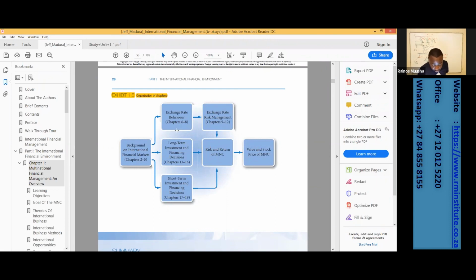But please know that it's not everything that we're going to be doing from these chapters, because some of the sections are going to be coming. We're not necessarily going to be covering all the chapters here, because some of the chapters are covered under additional readings that are going to be given. So this is the basic rundown and overview of what we're going to be covering when it comes to Fin4802.